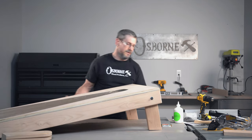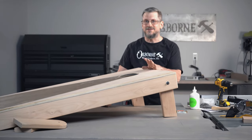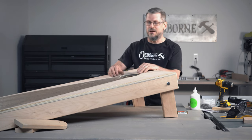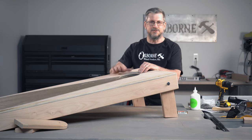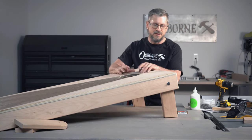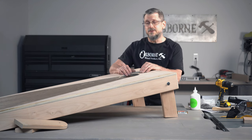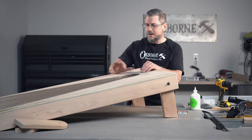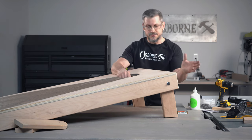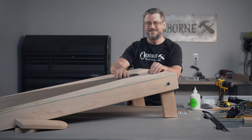And there you have it. I think they turned out really nice looking. Clear coat always does so much for naked wood — it completely changes it, brings out the grain, brings out those rich colors. I always love clear coat on stuff. Hope you enjoyed the build. Check out OsborneWoodProducts.com for your inlays, your skirting board, and all that good stuff. Stay tuned — we'll do some more projects soon. Thanks.